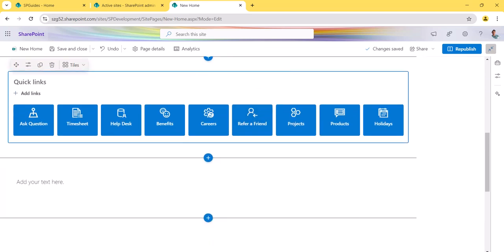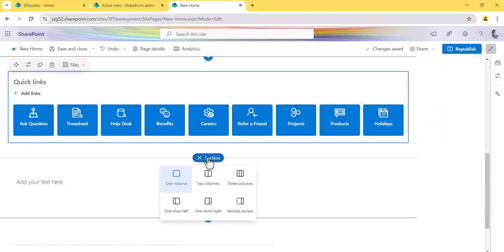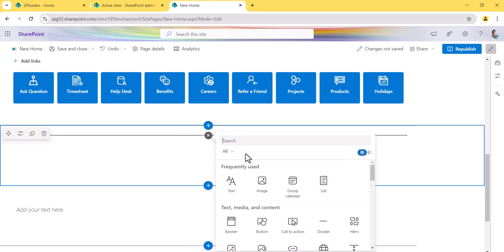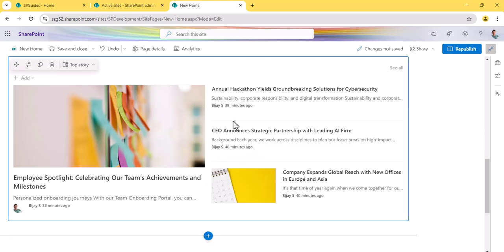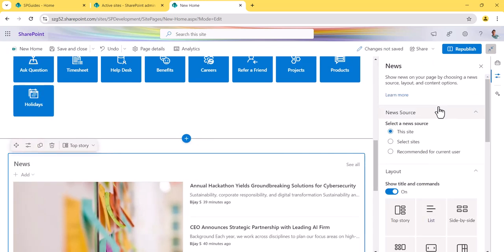So in the next section, what we will do here is, if you'll see here, latest news and then technology. So for this, I will click over here and then we will add one column layout. And in this case, I'll add a news web part. So you can see news web part is there. I have some news already on this, so you can see these options, and if it is not there, you can add it from here as well. I'll go to the properties and then you can choose those options.